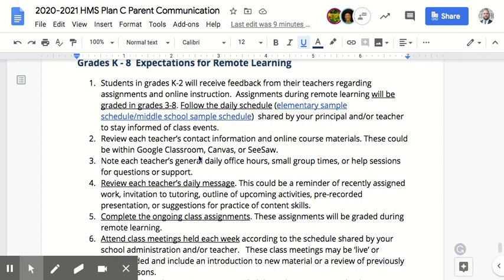We encourage all of you as parents and as students, if you've never really used some of these platforms, navigate those platforms in advance, or make sure that you reach out to your teachers in case you have some confusion. So we're typically going to use Google Classroom or Canvas. And if you have any questions, please reach out to your teachers, and you can reach out to us here at Horton as well via email, and we'll try to assist you as much as we can.